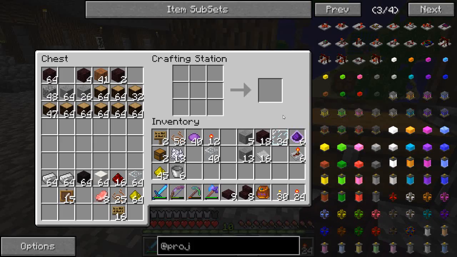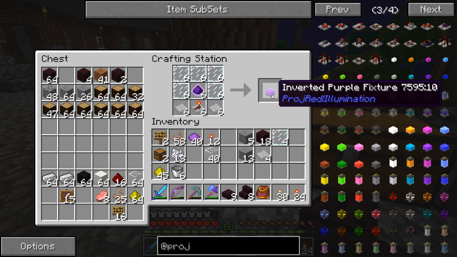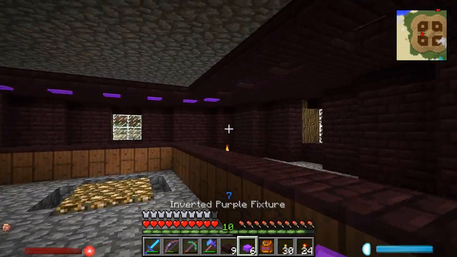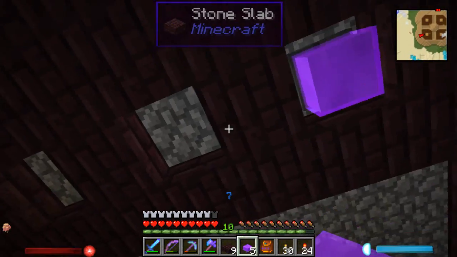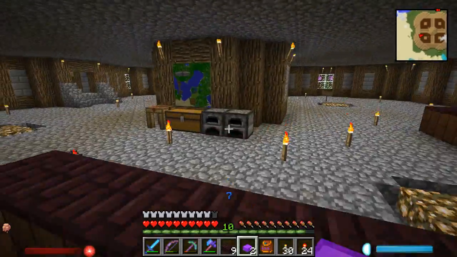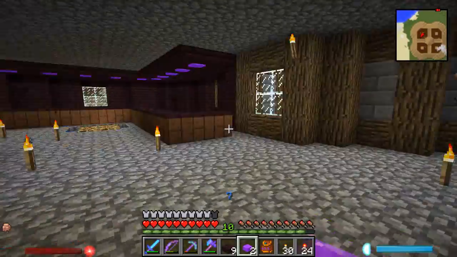Right, let's see. Let's make another, we'll say 4 of these. Well, there's 6. We'll make 6. Use up all the resources that I've gathered so far for it. There we go. And then I've got a couple left over if I want to do it anywhere else. So, the start of the bar and grill.